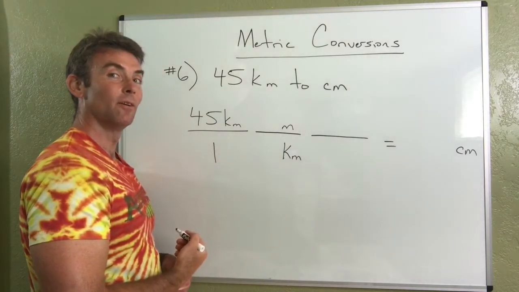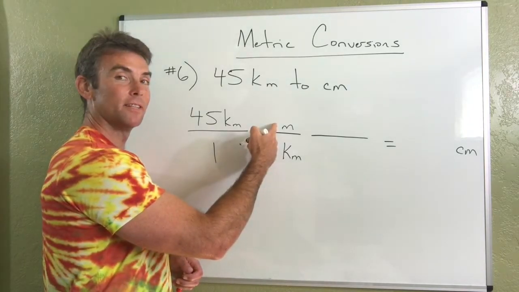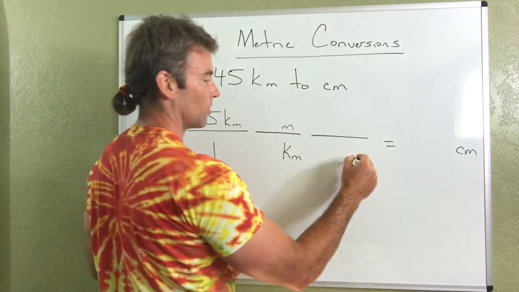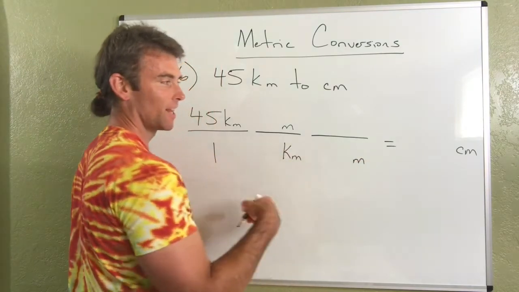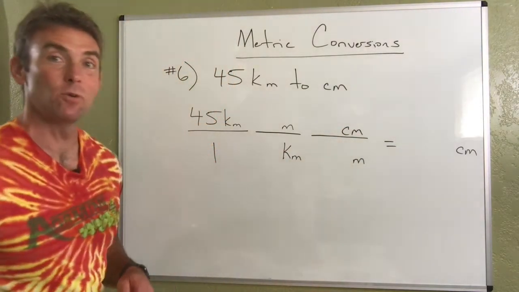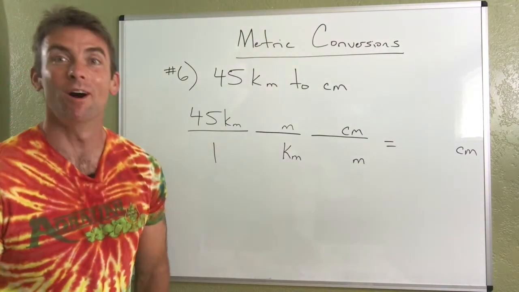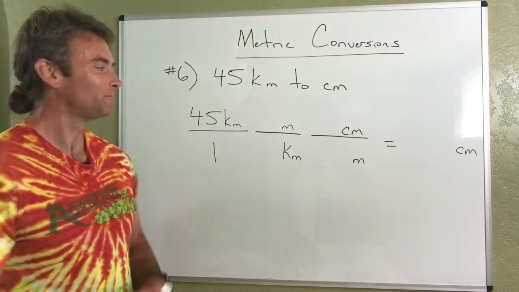And then, in this next conversion factor, we're going to be brainless automatons again, and we're going to say, where does meters go? Meters goes down here to cancel out. Where are we going to centimeters? Okay. Notice now I have 2 conversion factors. Both of those contain the base unit. 1 goes with the prefixed unit.